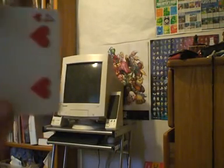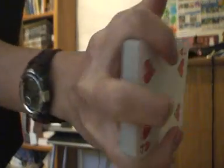So I hope I can get a good angle here. So that's how it's going to look. Now this is my left hand because I'm left-handed. If you were right-handed, then it would look like that. See, I'm holding that. So that is the main grip.